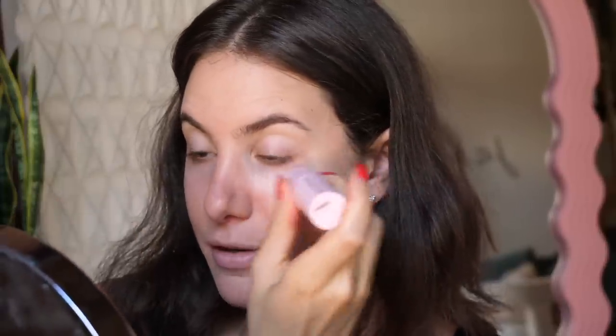I'm also going to apply the Tula Skincare Rose Glow and Get It Cooling and Brightening Eye Balm. This is just a moisturizing eye balm and I've been liking it underneath my eyes because it adds this really nice glow. It's very skincare-like — not super obvious, but it just gives me a little bit of hydration and it hasn't broken me out. I wouldn't say this replaces a typical eye cream, but it's really nice to apply right before doing makeup because it gives a really nice effect to the under eyes.